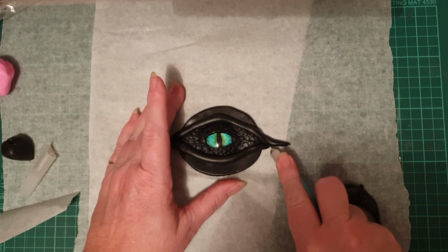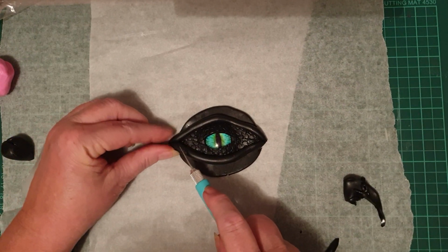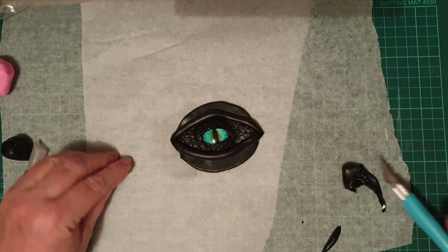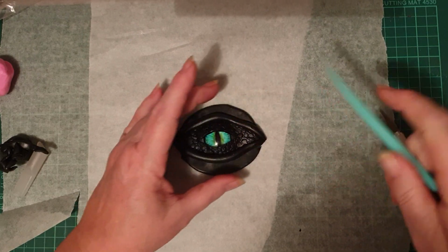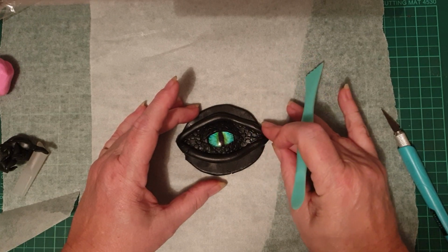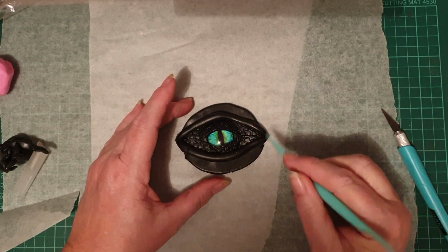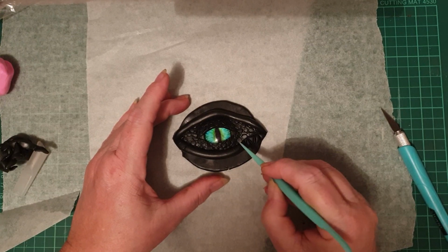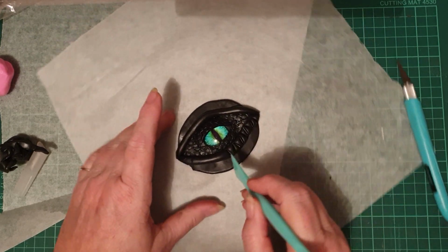Okay, so we'll just push that down in there, push that down in there, cut that off, cut that off. Okay, so all you want to do now is take this one, just making sure that, yeah, that's right. And I just do this with this. So you just want to come along and crisscross it, or kind of give it that all the way along.